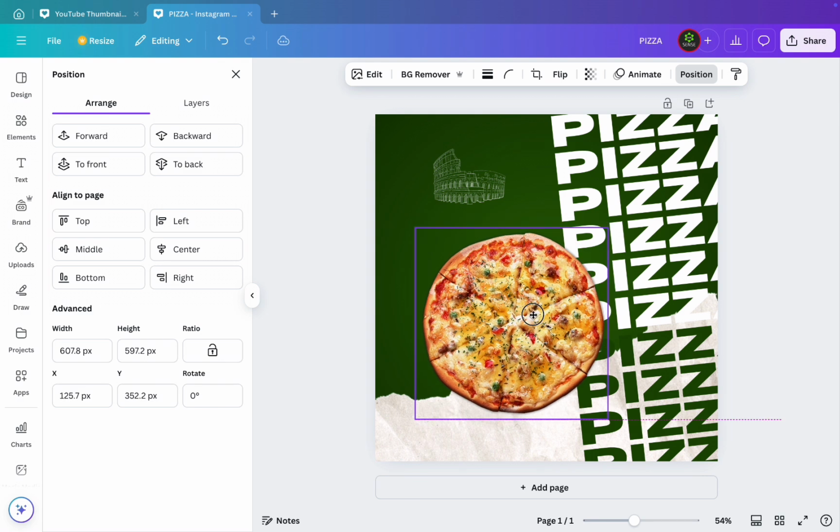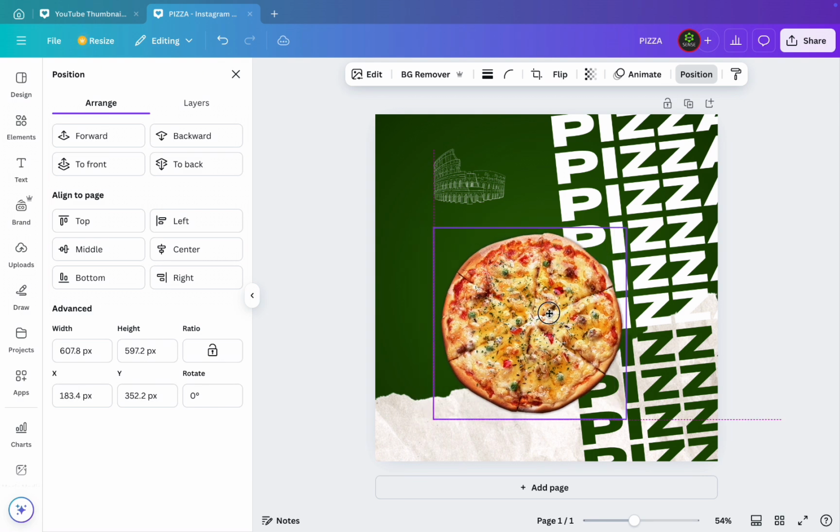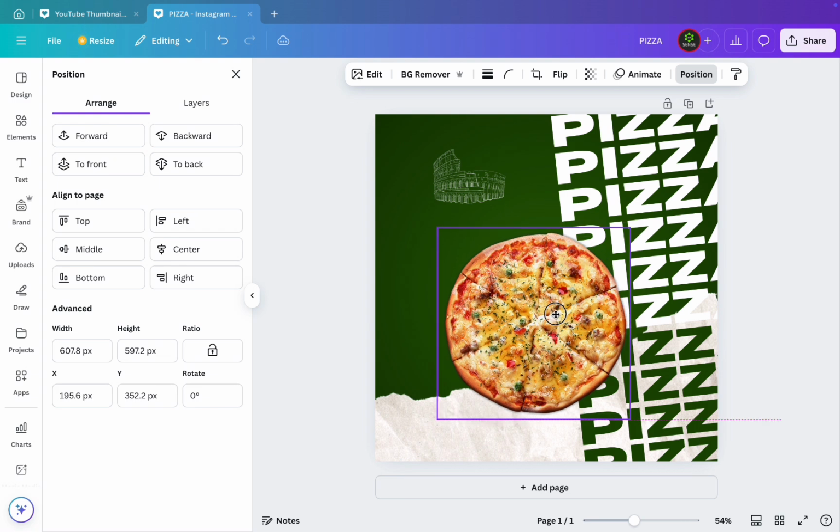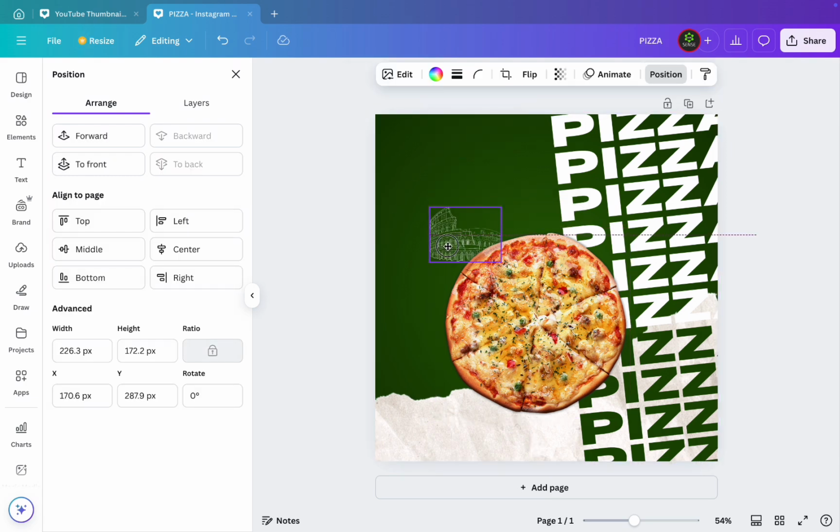You can see I also have an illustration for Rome. I think you can also type in Rome illustration for that and you get that illustration. So let's just position our pizza to fit into our canvas. Yeah, so you can now place the Rome, make it slanted a bit to make up for the edges, and reduce the size.